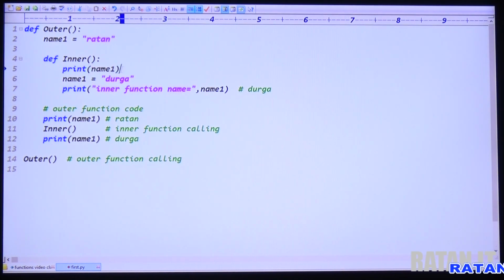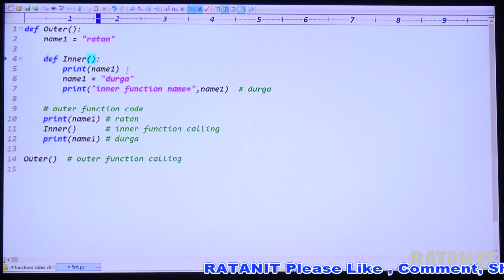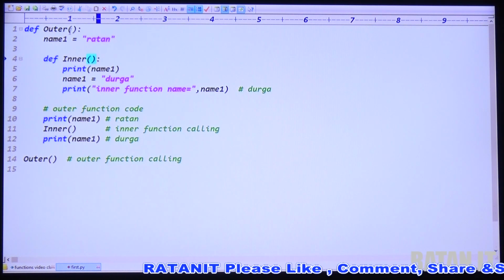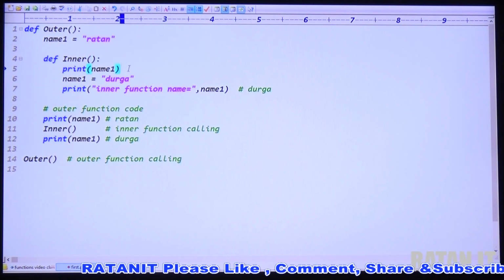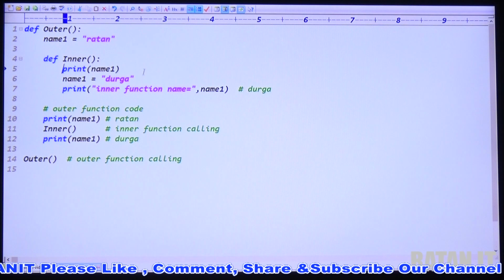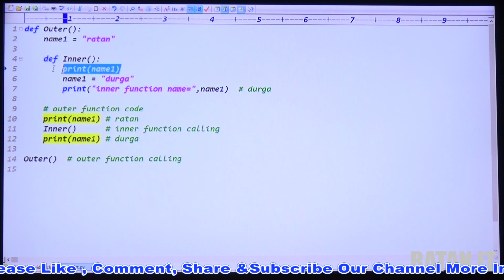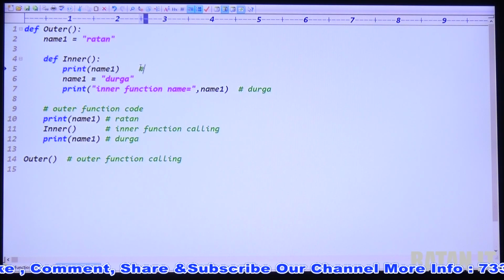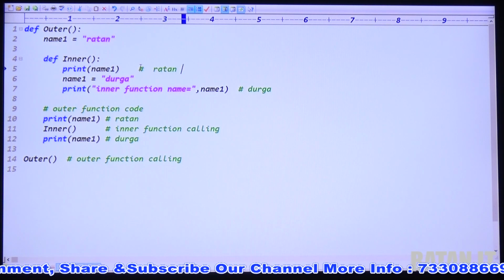Printing name1 means it is the outer function variable, not an inner function variable, right? Once you are printing the outer function variable, what is the output here? Simply Ratan is printed, right?